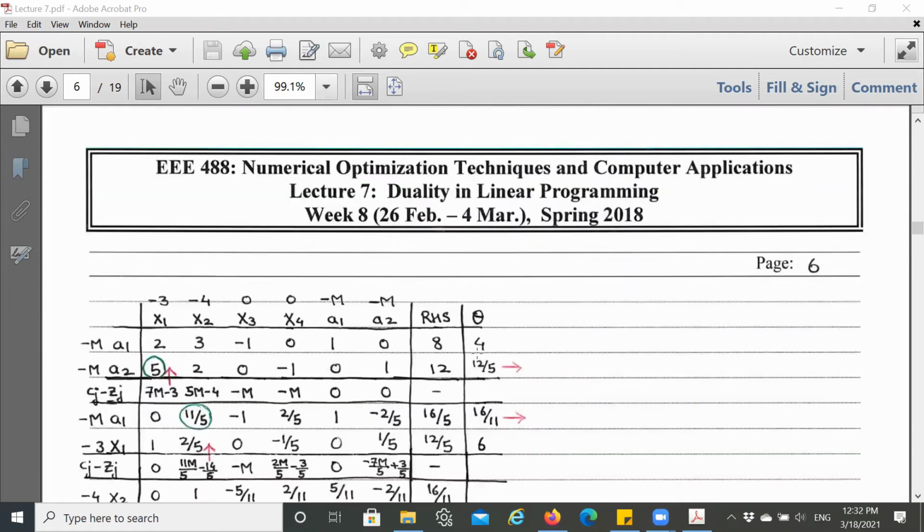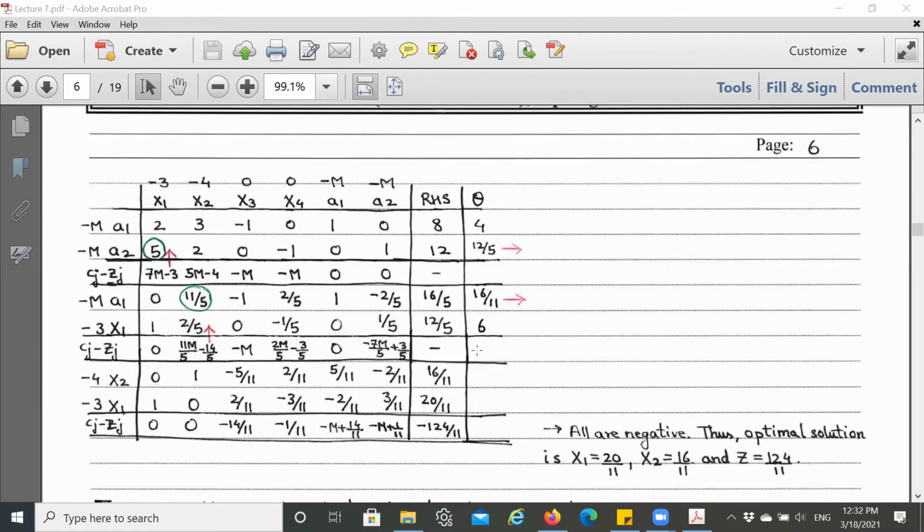Now, the table. Another good thing that I want to show you in this lecture is a different structure of the table. So probably if you are looking at other videos from YouTube or other universities, you may see something called Cj minus Zj, and you may question, okay, what is this supposed to mean? This is another way to write the table in the big M method. Quickly, I will just tell you.